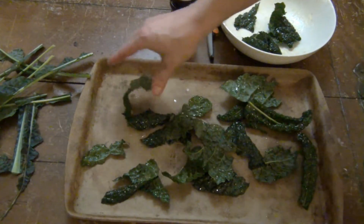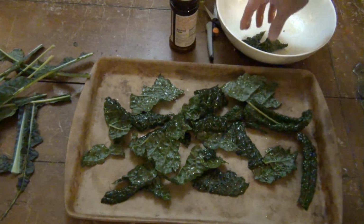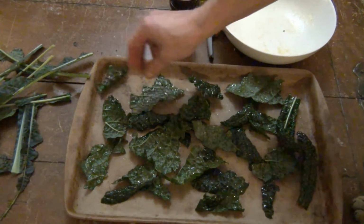Preheat your oven to 350. So get that going before you start doing all this. And we'll go to the oven next and see the next step. Basically try to get them just one layer. Try not to overlap too much.